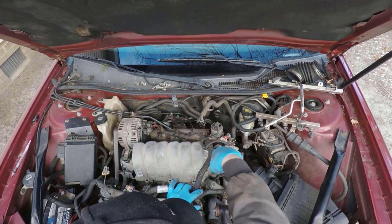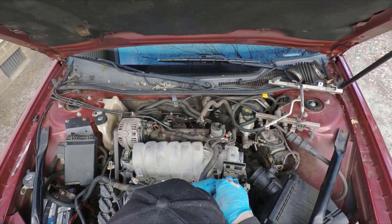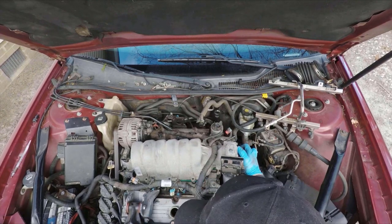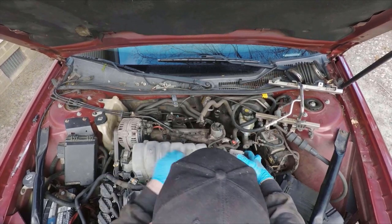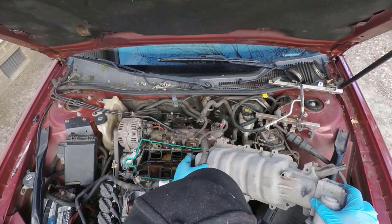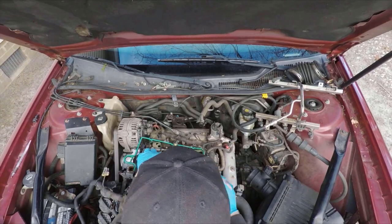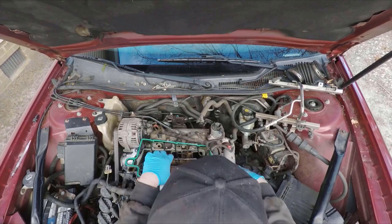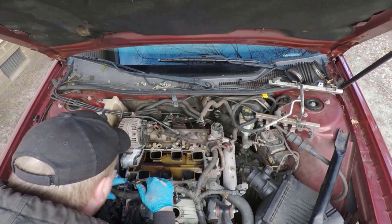With all the bolts out, you can just pry it up a little bit. It will more than likely be a little stuck, then just kind of wiggle and pull, it should come loose. Then all you have to do is just snake it out from under this overhead wiring harness here, which is pretty easy to do. And I do remove these with the throttle body on them, just because there's really no need to remove it. Then I'm going to just disregard the old gasket, but you do need to keep the little PCV tube that's stuck to the gasket. That tube's going to need to be reinserted in the new one.